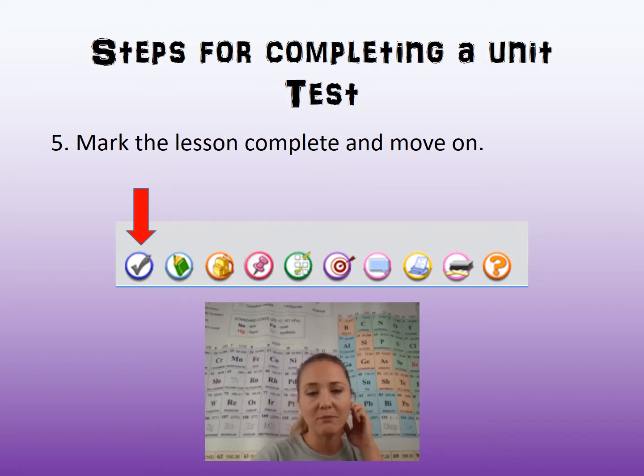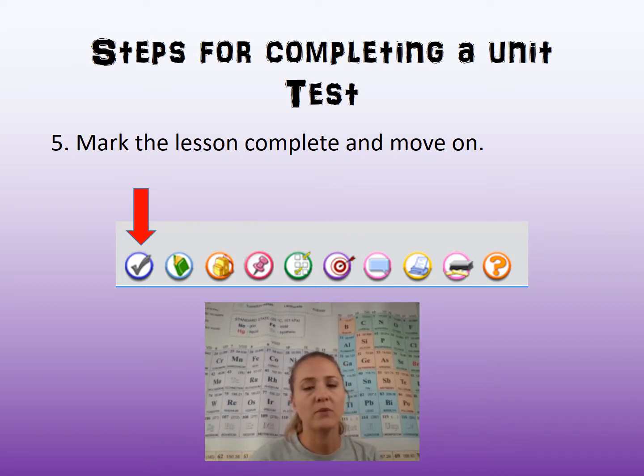Okay, as soon as you submit that blank test, that is a clue to me that I need to go and grade that Google form. I will grade your Google form, put your grade in to the grade book as a custom assessment, and I'll drop that Connexus grade. Okay, I'll drop that blank test.